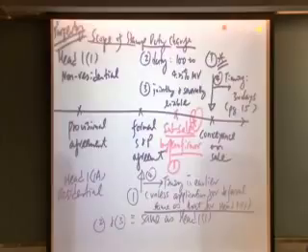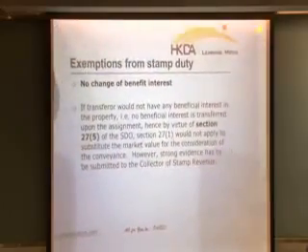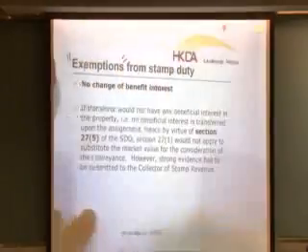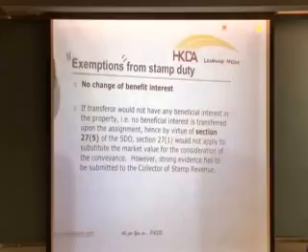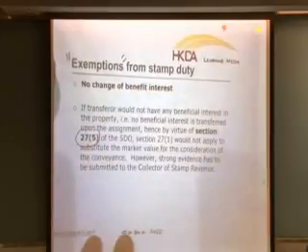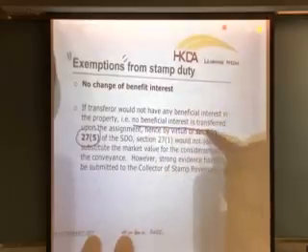Exemption. When you study tax, no matter is stamp duty, profit tax, sales tax, etc. Once you have identified the transaction, the document, or the income, etc., falls within the scope of charge, like Head 1, Head 2, etc. The next issue, you need to observe whether there is any exemption involved. For stamp duty purpose, there are two major exemptions which are more related to business transaction. One is Section 27.5. We call it no beneficial interest is transferred.